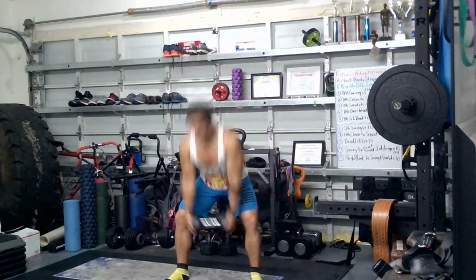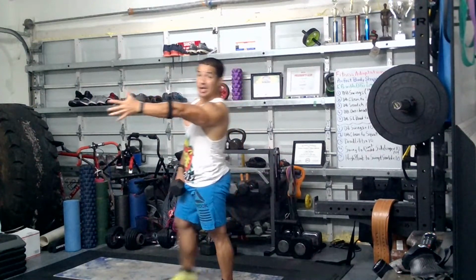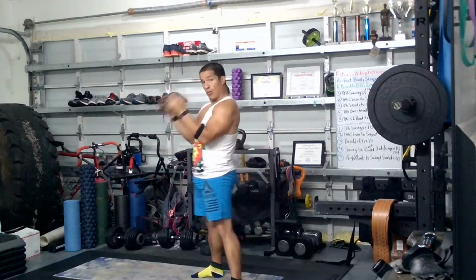Keep your elbows a little bit in. Do not do this. Don't keep your arms straight, unless you're specifically focusing on working out your shoulders. But for the most part, you should keep them in, because if you go heavy and you go out right here, it's gonna pull you forward. You're gonna lose your balance a little bit. And with heavy weights, it can cause a lower back injury because you're out of position. You wanna keep the dumbbell close, elbows in, for maximum stability and maximum strength on the swing. And then reach back, come forward.